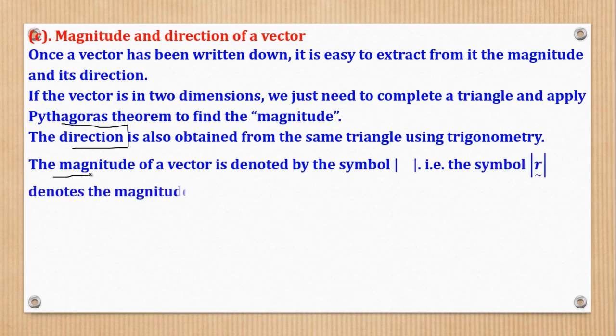So in vector form, the magnitude of a vector is denoted by these 2 vertical lines, and they should be straight. Some students are funny. They may put a box bracket. That is never okay. Magnitude has to be just vertical straight lines. For example, here, this means magnitude of vector R.